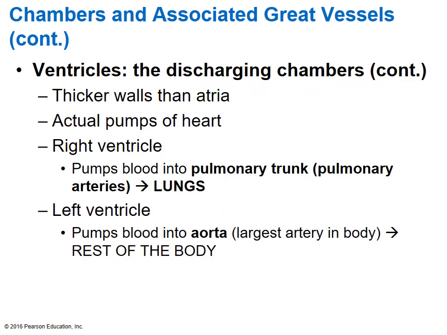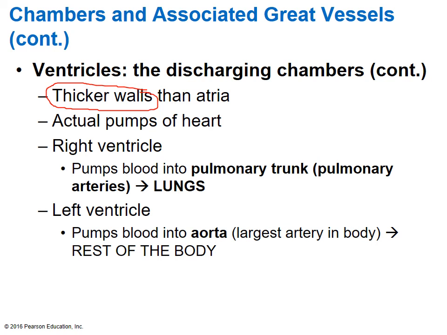The ventricle, in addition to being larger, will also be thicker, and part of that is because it will be exposed to a higher level of pressure, allowing the myocardium to thicken because it's working harder. And as I mentioned before, the right ventricle is all about pulmonary circulation. When it's pumping blood out of the right side of the heart, the blood will go into the pulmonary trunk, which makes its way to the pulmonary arteries. And remember, arteries carry blood away, so they'll carry the blood over to the lungs, where it will do its gas exchange.